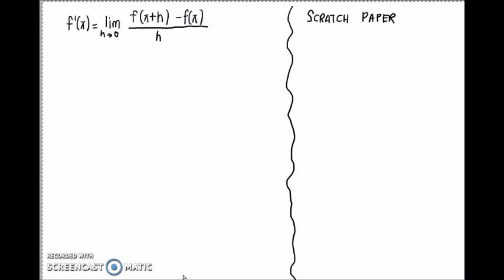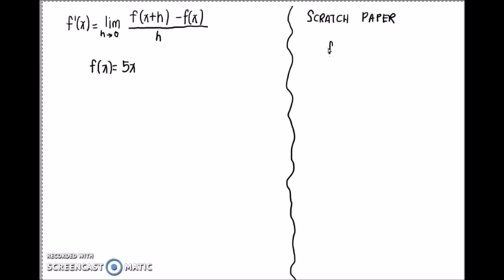Now, let's have another example. Let's keep it simple. Kanina, wala siyang variable. So, lagyan naman natin ng variable. What if we're asked to find the derivative of f of x equals 5x? So, this time, meron tayong linear function. It's not a constant function anymore kasi, as you could see, meron tayo ditong variable x.